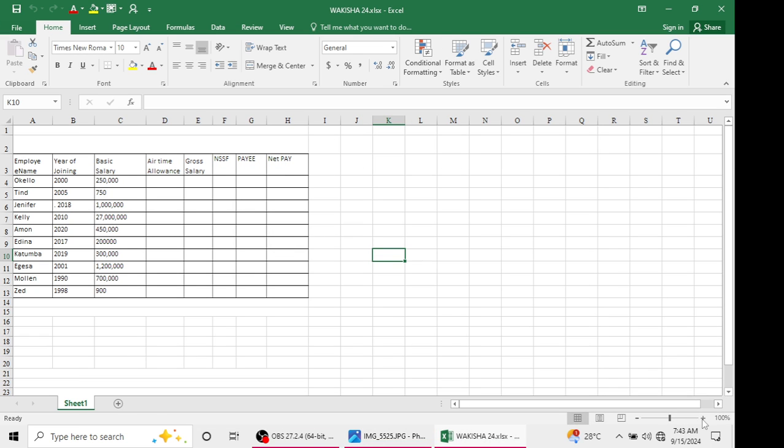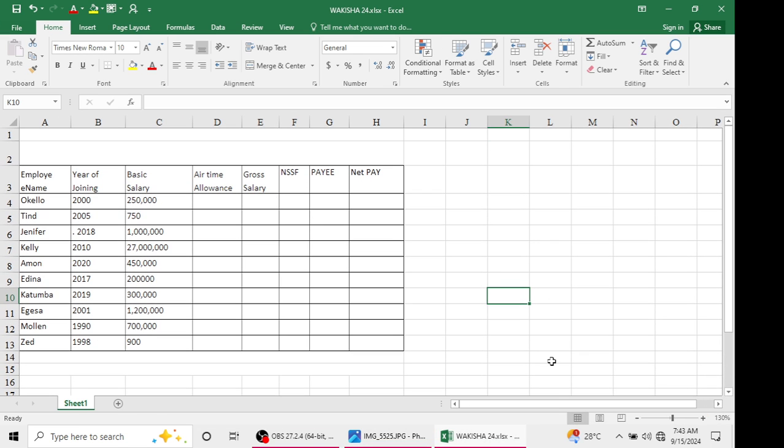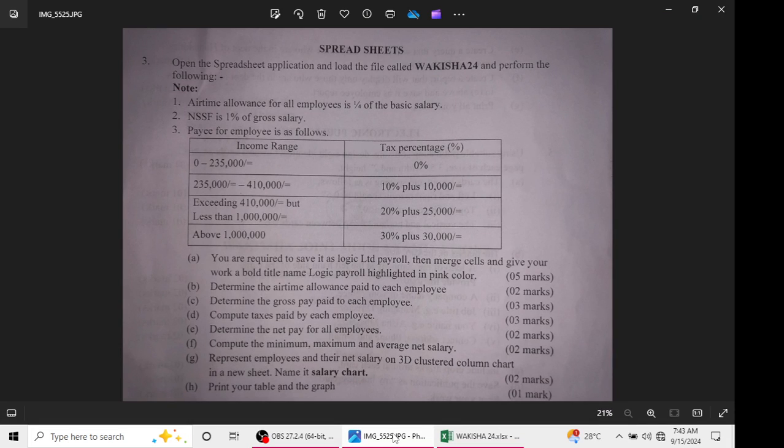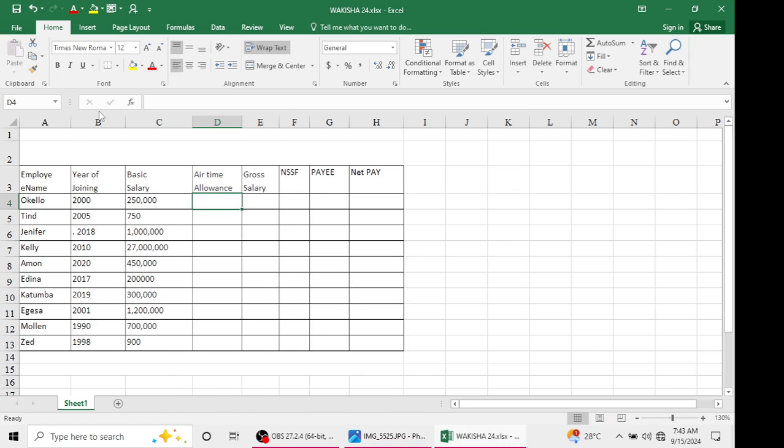Now this is the spreadsheet that learners are supposed to load in Wakissha 2024 paper 3. Airtime allowance, we are told that it is a quarter of the basic salary, and we already have the basic salary here. So we're going to just get a quarter of that and then we call it airtime allowance.